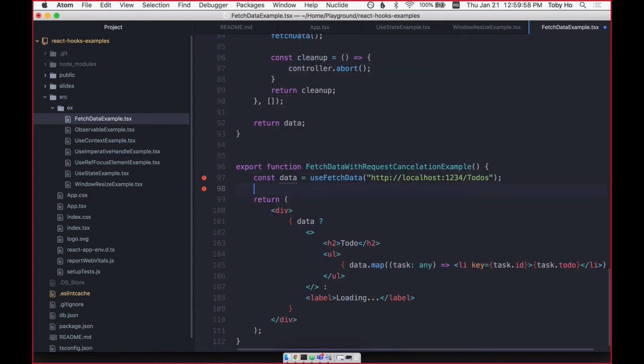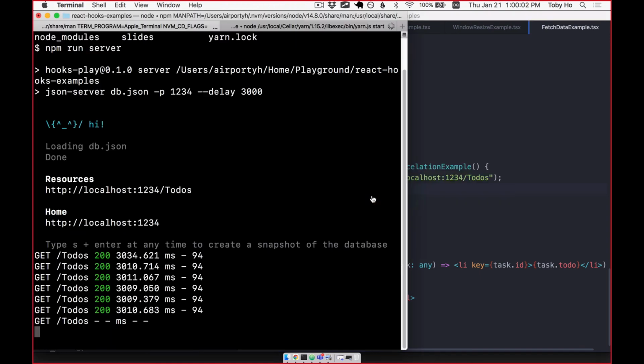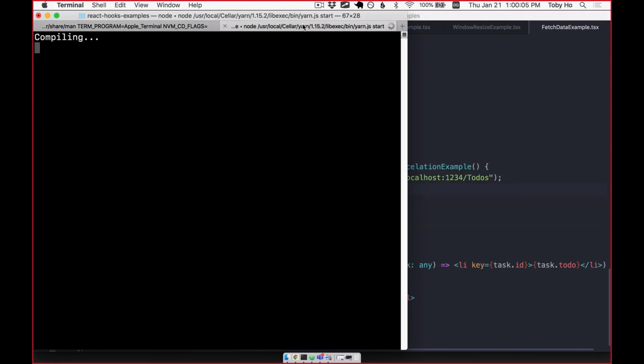And let's see if this still works. Wait for it. It's still compiling. I'm running too many things on my computer probably.